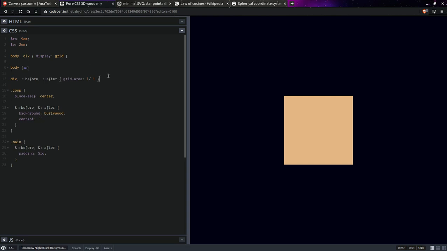And something else we want to set on all div elements, before I forget, transform-style: preserve-3d, and this is going to allow us to have elements that are transformed in 3D and also have 3D transformed children, because otherwise the default for this property is flat, and the 3D transformed children will get flattened into the plane of their parent. Yeah, that's the thing with it.